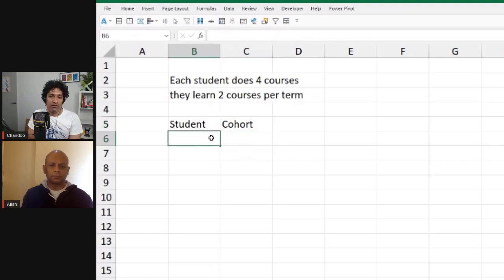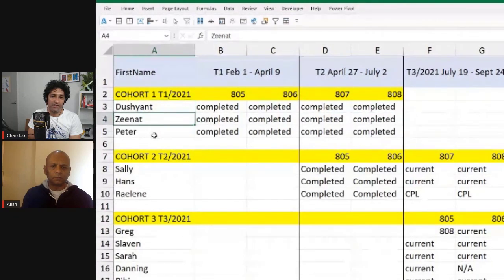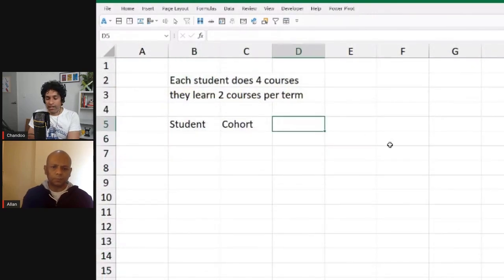So you have this student here, Dushyant and Zenith and Peter. They're all in the cohort 1, and these 3 are in cohort 2, and these 7 are in the cohort 3. So that's my cohort, and then we can then say what is happening to them in a given term.